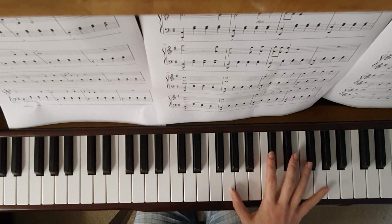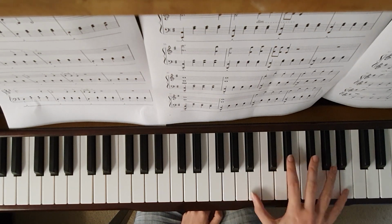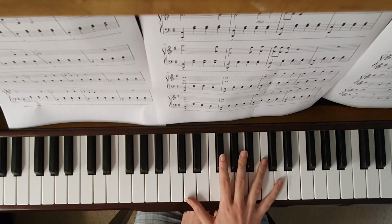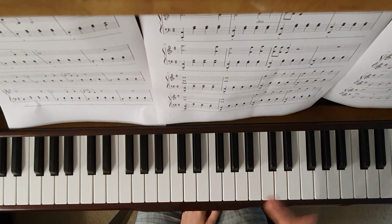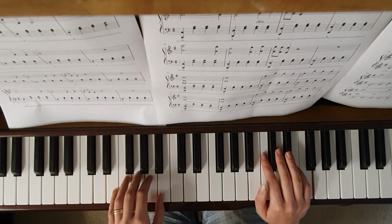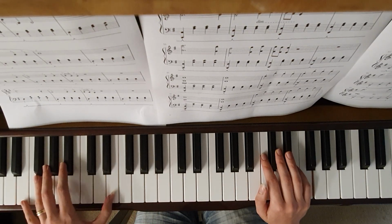What we're doing in page 2 is the same melody. We're just doing them as octaves. If you can't reach the octaves, like I said, you can just move your hand up and just play the same melody again. The left hand's also doing the same chords. It's just instead of starting with one note, you're starting with an octave.